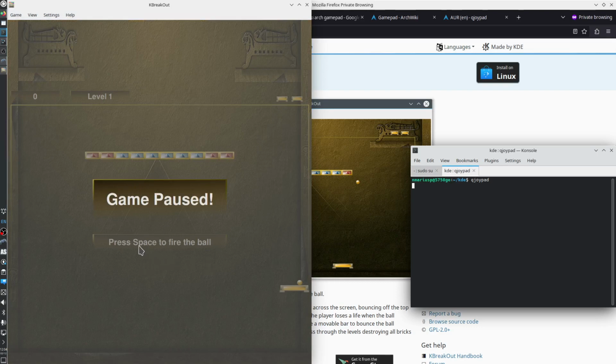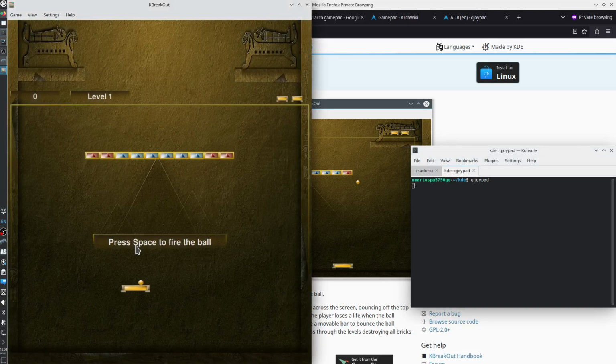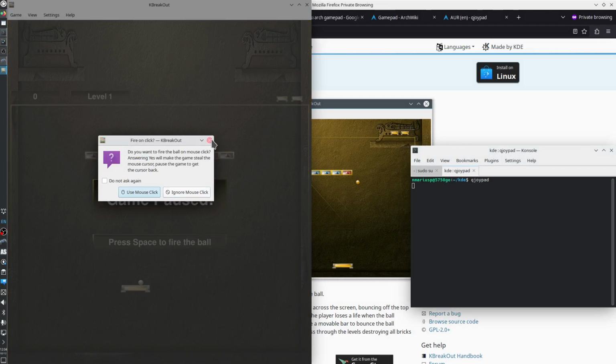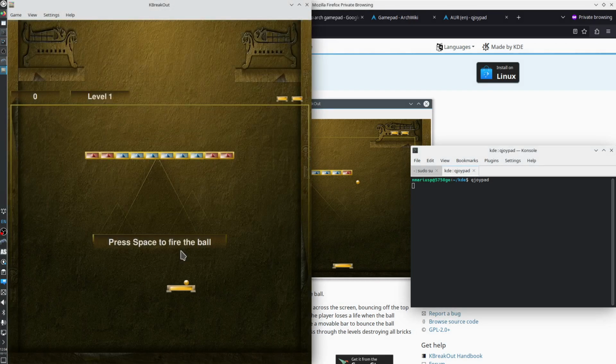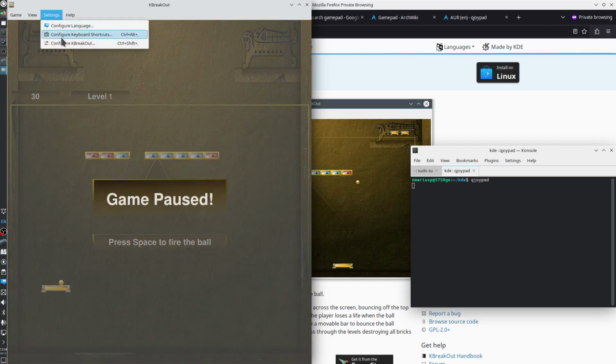Okay, so it says press space to fire the ball and to pause and to... So there's space, and then there's the keyboard arrows, left and right. So 3 buttons. Okay, let's see how this thing works.